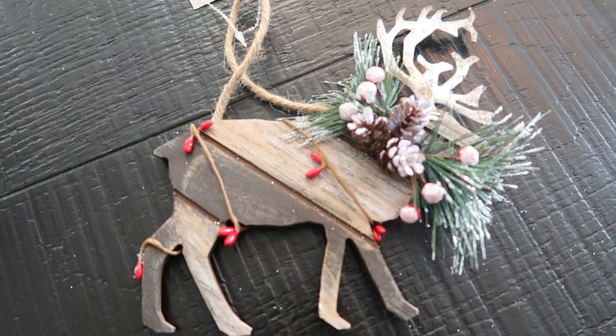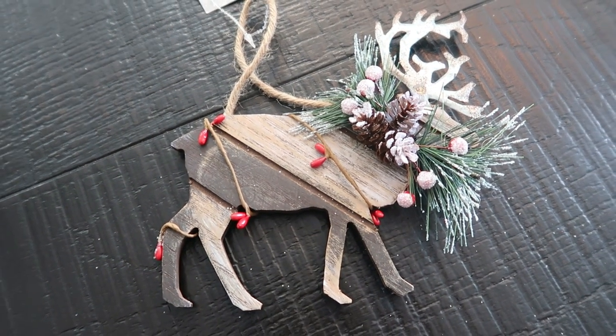This one was also $3.99. I fell in love with this moose — I also have a bear, a black bear as well. I love the wreath around his neck with the berries and the glittery snow; it goes very well with the garland. This one was $5 before any discounts. You can't beat the price at Hobby Lobby — these ornaments elsewhere would be $10 to $15, and I paid $2.50 for this. I love this.